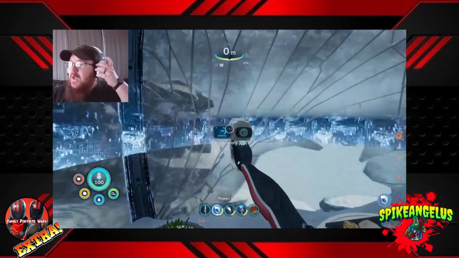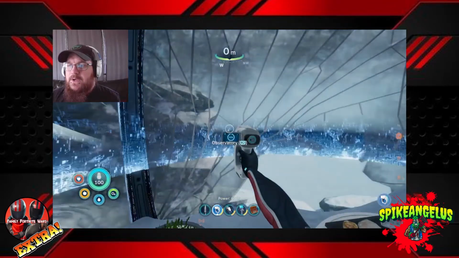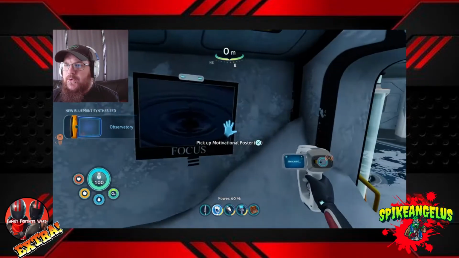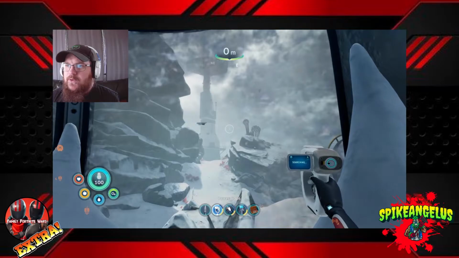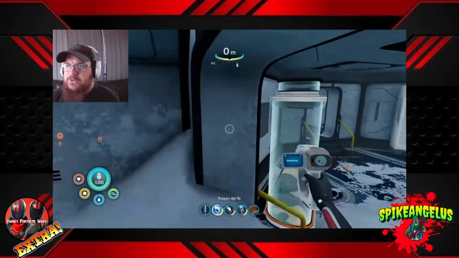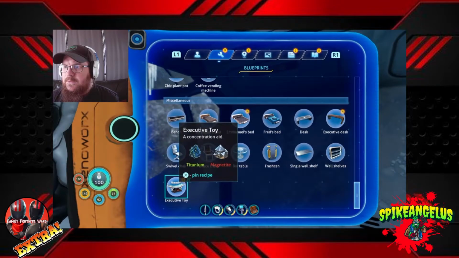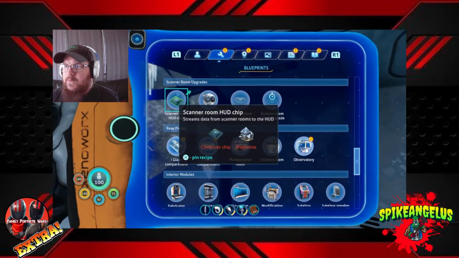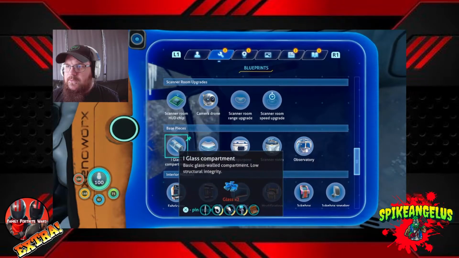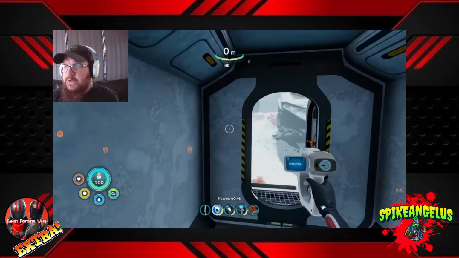That's pretty cool. What I did in my other base on Subnautica is there was a kind of cliff under the water, so I used it to hang off. You can link the tubes. Have I scanned a tube yet? Very well. Yeah. So glass compartment, L-shaped compartment. I don't want a glass compartment. I want a full beams, I think.